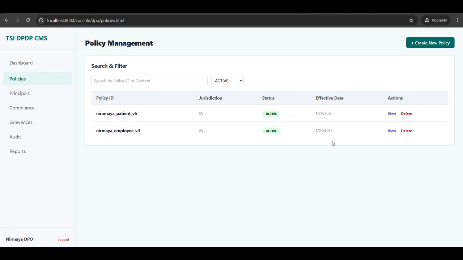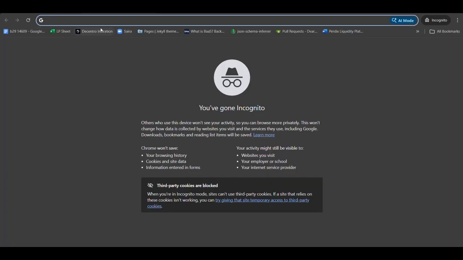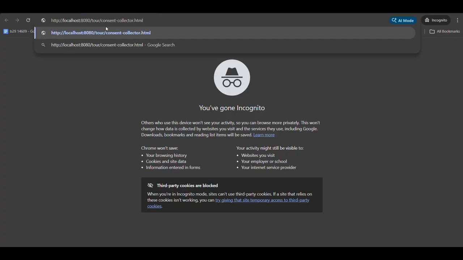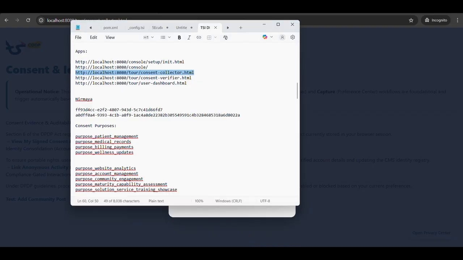So now I will go over as a user and experience this policy. In order to do that, I need to give a consent. So I give my app configuration.